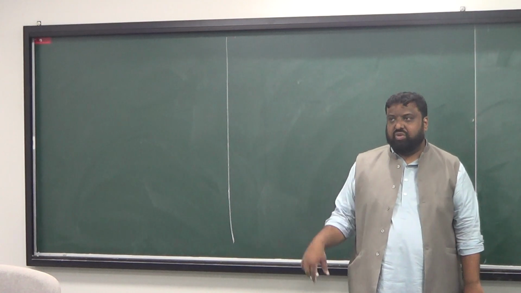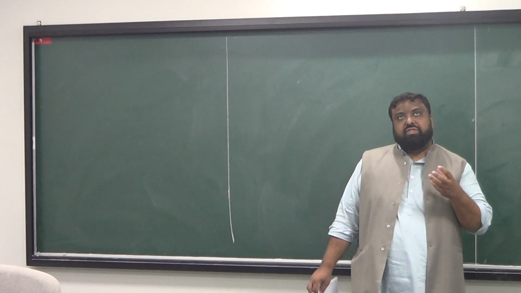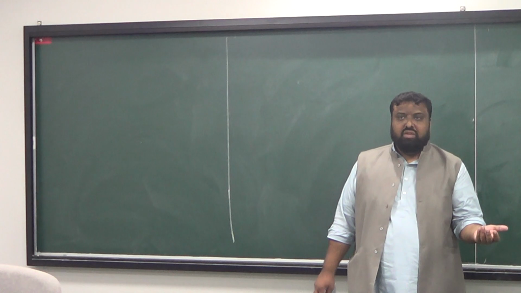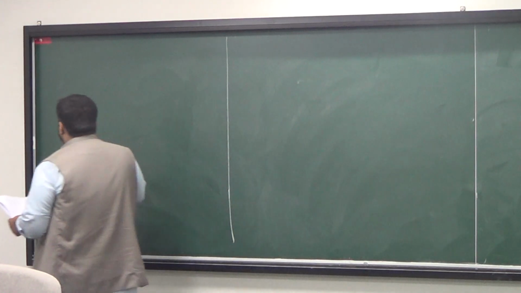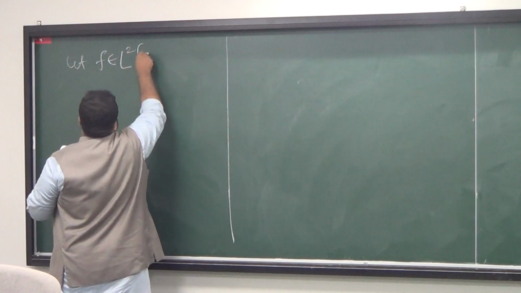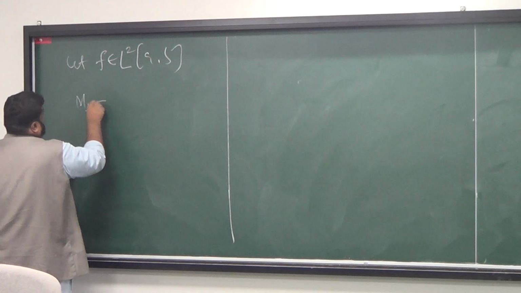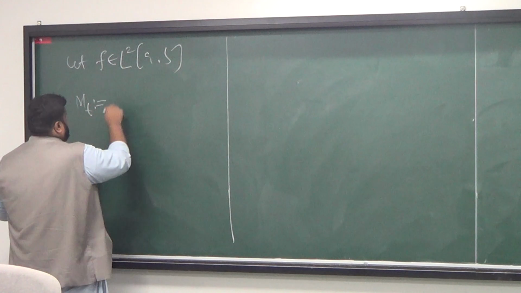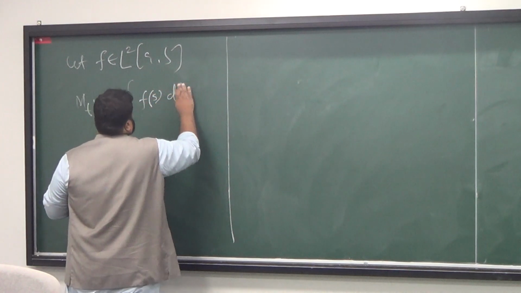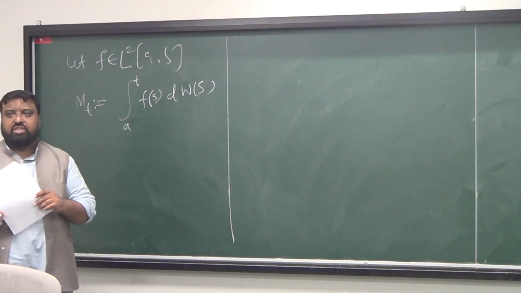variance with the L2 norm. Okay. Now the question is, if this integral is a random variable, then using this integral I can define a process actually. Okay. So let me define a process. Let's take f, that is, a square integrable function, and define a process Mt. So Mt is the integral of f with respect to, say, dWs from a to the instant t actually.